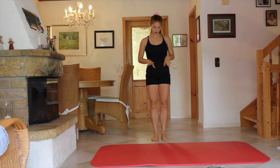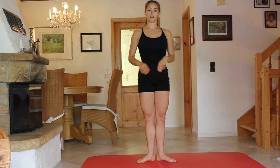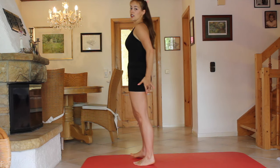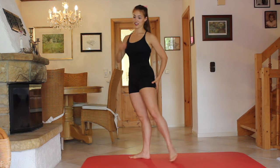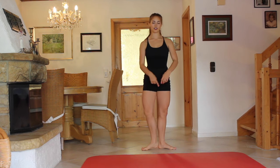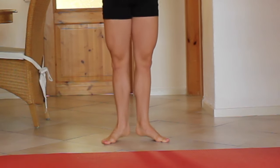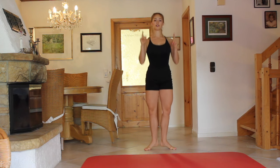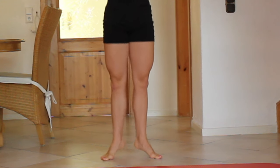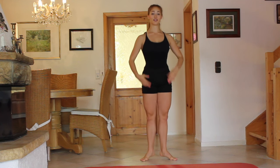Okay, so whatever feels comfortable for you, just turn out your feet a little bit, okay? So if it's here, it's totally fine. What you're going to do is lift up your heels, just bounce, using the glutes here, right there. Those are the muscles dancers use to push themselves up. I like to use the floor because this is too bouncy. So just bounce up and down, like up, up, up, up, as opposed to down. We're keeping the legs straight as well. Again, the core is working as well.